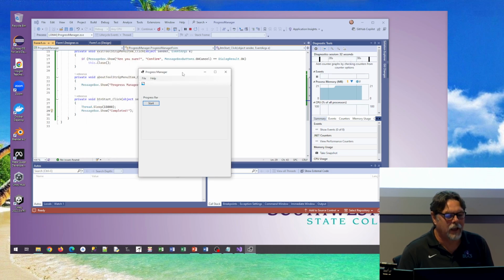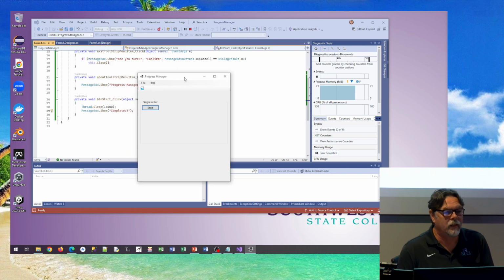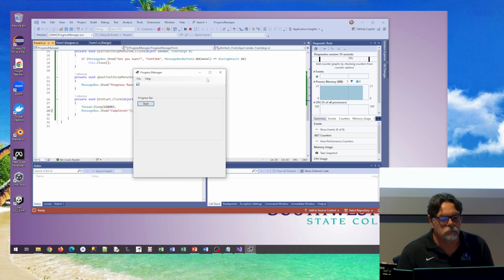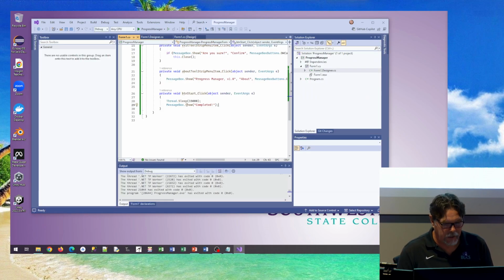For a Windows application, we typically expect as users that the user interface is always responsive, even when it's doing something long running in the background, right? So this is our introduction to why the heck do I care about multi-threaded? Because I want my program to be responsive even if it's working on something. So how do I fix that?